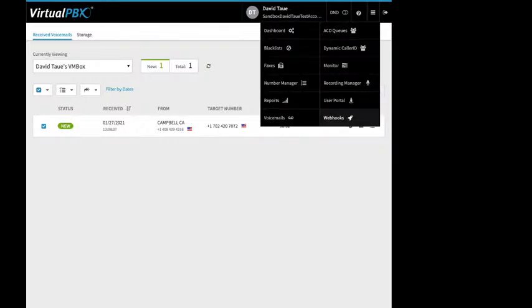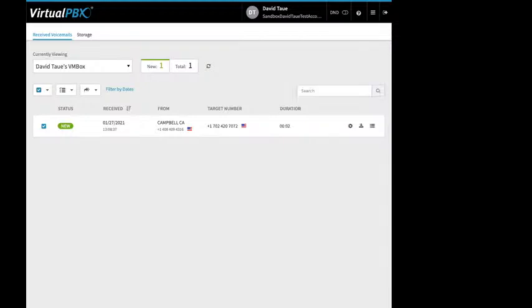Webhooks allow you to link Dash to other software via APIs. If you're interested in webhooks, you do need to speak to our sales team. They have some additional information available for that. You can also see what we have done with webhooks via developer.virtualpbx.com. We've done quite a bit with it, and I haven't had a chance to look at everything we've done.